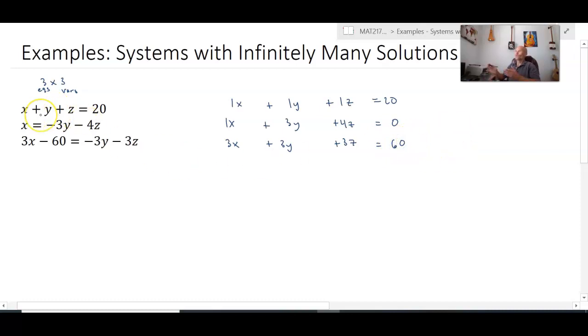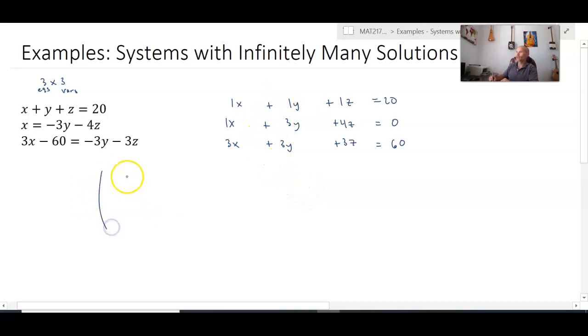By the way, which side you move things to doesn't make a difference. It's going to be the same equation. So for example, if we had subtracted x, we'd have negative x minus 3y minus 4z equals 0. That would have switched all of the coefficients, and on first sight, that looks like a different equation. But if you divided both sides by negative 1, you'd get x plus 3y plus 4z equals 0. So it doesn't really matter which side you move things to. It just is a little bit more natural to move the variables to the left, keep the constants on the right. But that is not the only way to do that.